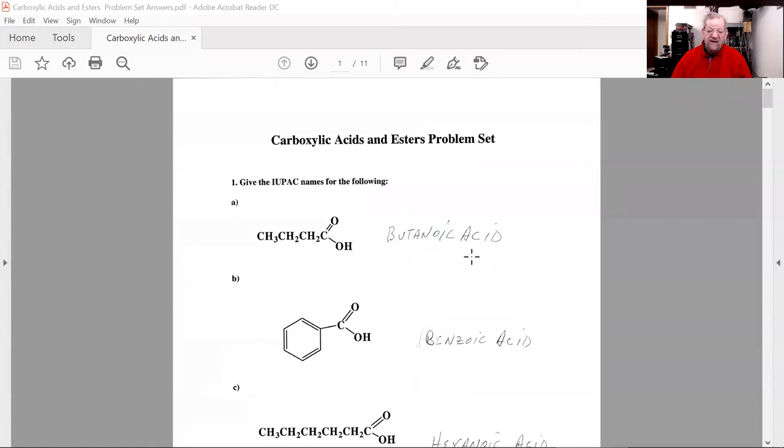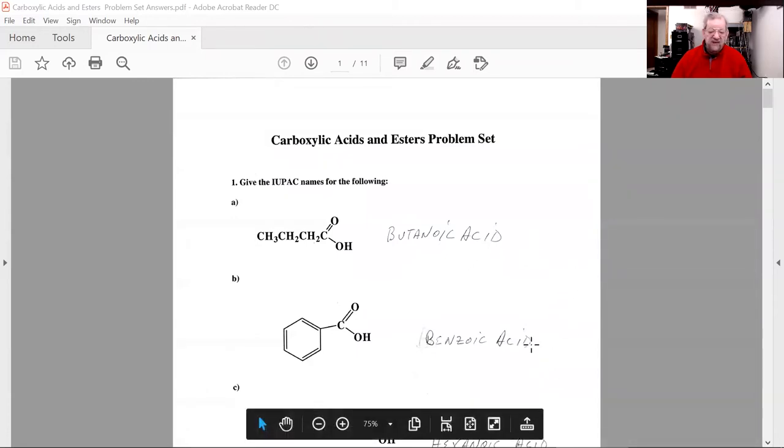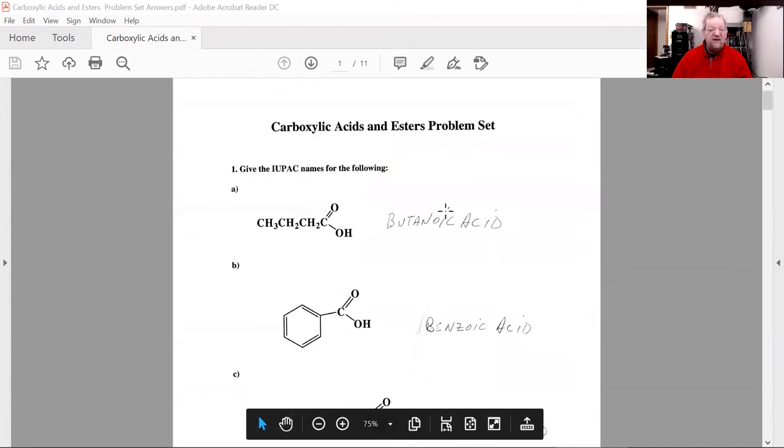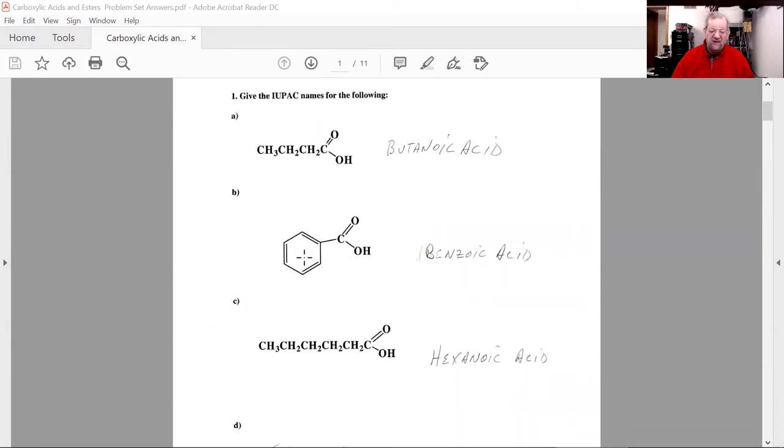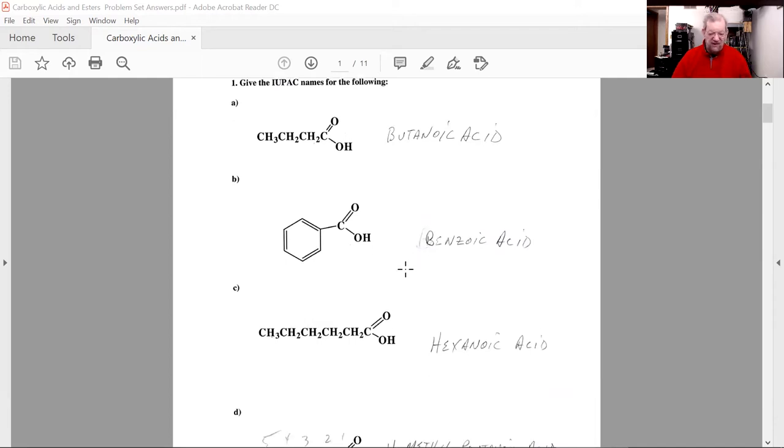All right, let's take a look at this. Now, first question 1, give the IUPAC name for the following. Remember, look for what's different, what's not: oxygen, carbon, or hydrogen or carbon-carbon single bond should get your attention. Oxygen, hydroxyl group, carboxylic acid, name the longest chain with the carbonyl carbon as an alkane, drop the E, butane, add OIC in the word acid. Remember, the carbonyl carbon is number 1. Now, exception to that, when R is a benzene ring, the IUPAC and the common name is benzoic acid.